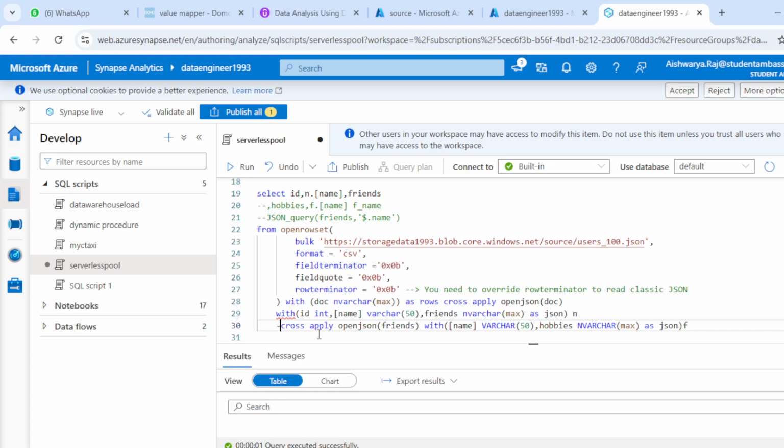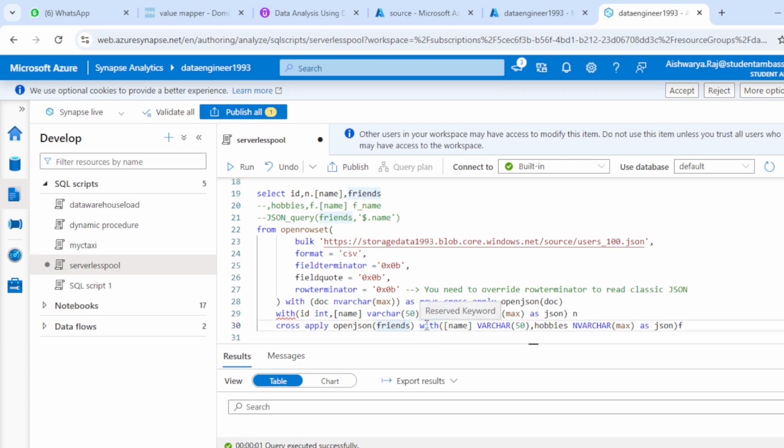So first cross apply means we need to join with each row, and then with what, with OPENJSON and this friends, because again we are going to parse this JSON data that is inside the JSON. And it is called friends.